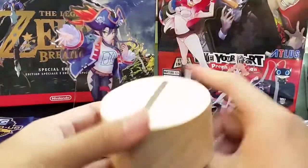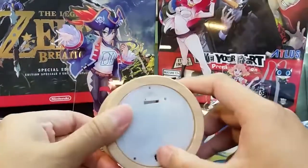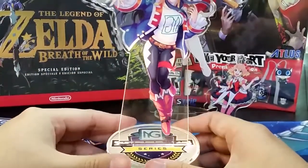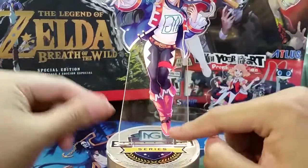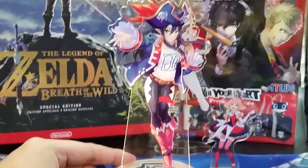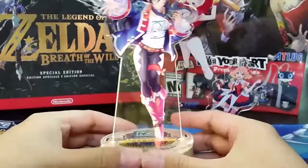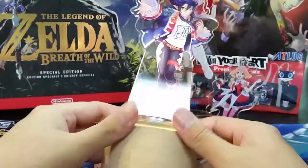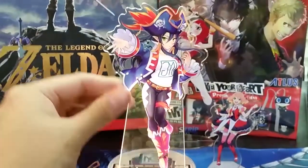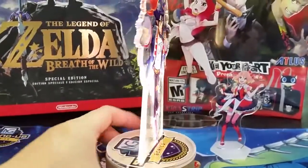Something cool that you can do. I have here an LED wood base, a wood base with LED lights in it, battery operated. So turn on the light, and the acrylic figures are clear so that the light can travel up the figure, as you can see here. And it travels up better when you put in the base. So like I put in the base here, as you see, my fingerprints are all over the thing. When you do it like this, your fingerprints are really noticeable, so you have to really wipe it down, but it's pretty cool.